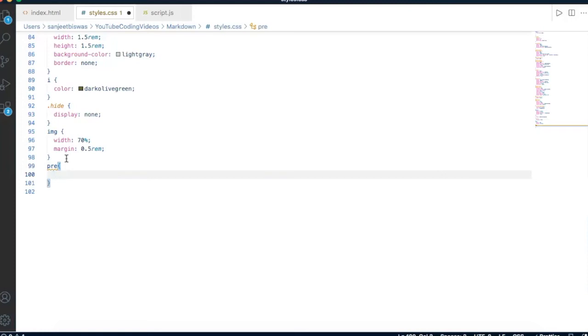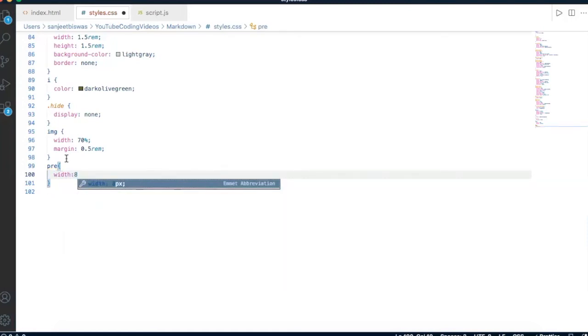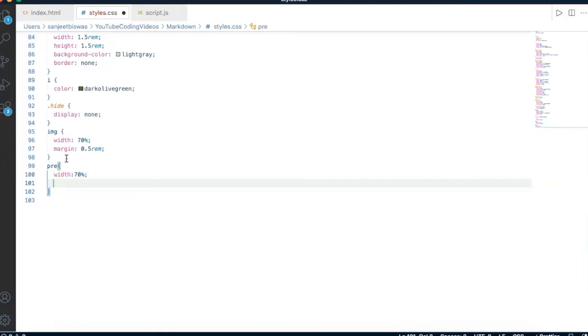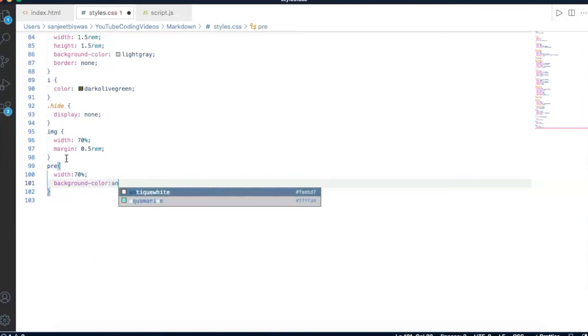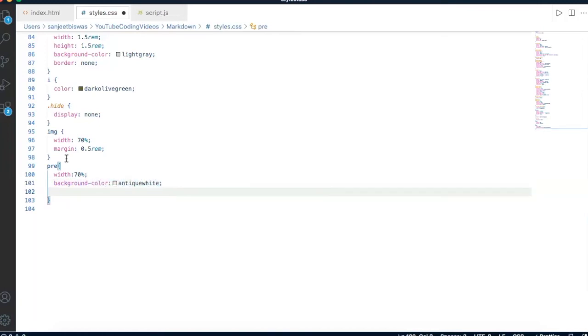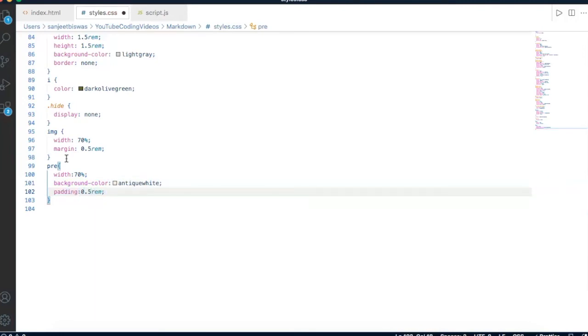And why? Because this is the only pre-tag in our previewer box. So I'm just going to select it. I'm going to give it a width of 70%. Okay, and I'm going to give it a background color. Let's say antique white. And I'm going to give it a padding of 0.5 rem. Just some padding, right? You can change the numbers if you like.